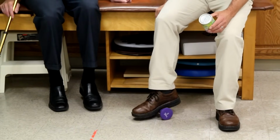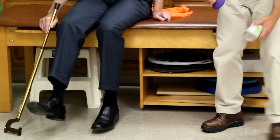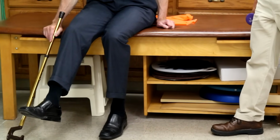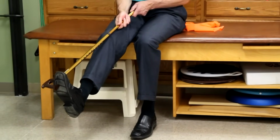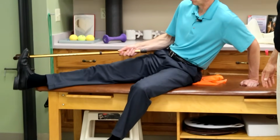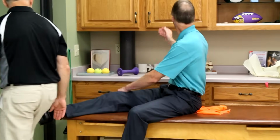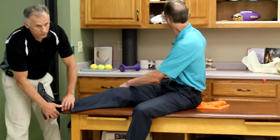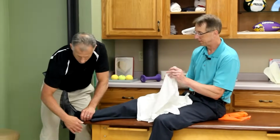One thing, Brad, going back to even maybe the use of the cane, even a little bit of this reminds me that with foot drop, the muscles start to tighten up on you. So you want to make sure that you are stretching the foot too. And the cane always works well for that, doesn't it, Brad? Right. You can just pull towards you and give a good stretch. You can also do it with a towel or a sheet. If you've got someone that wants to help you at home, this is a good way, a good manual stretch.